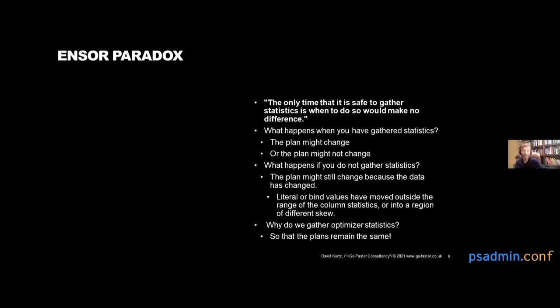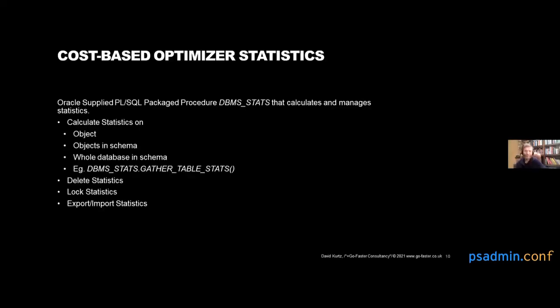There are other causes of poor performance, but I always remember on that particular project, we used to see that a great deal. Oracle delivers this package, DBMS Stats, that calculates and manages the statistics. It collects object statistics on an object, a table, an index. Or you can say, give me all of the objects in a schema, or just collect stats on the whole database. And you can say, just collect stats where the statistics are stale or out of date because there's been too much change.